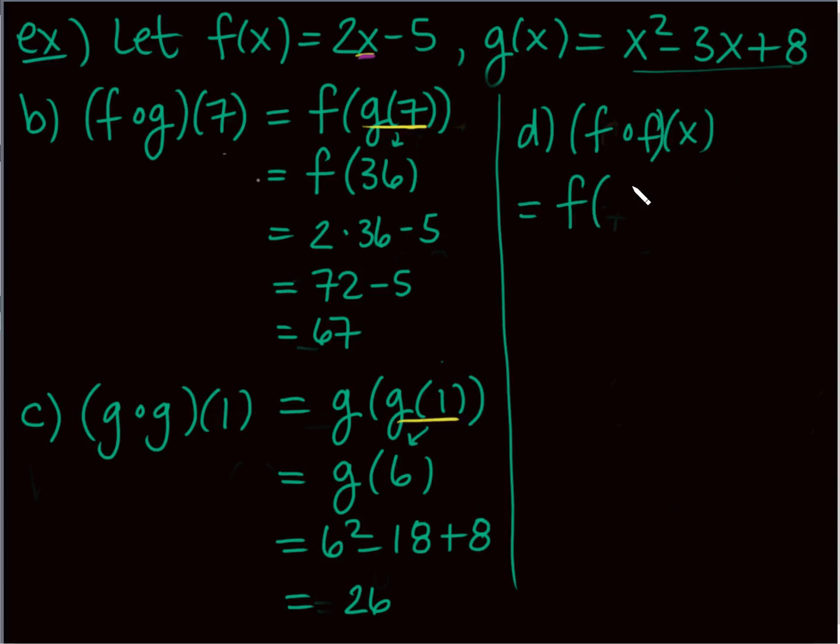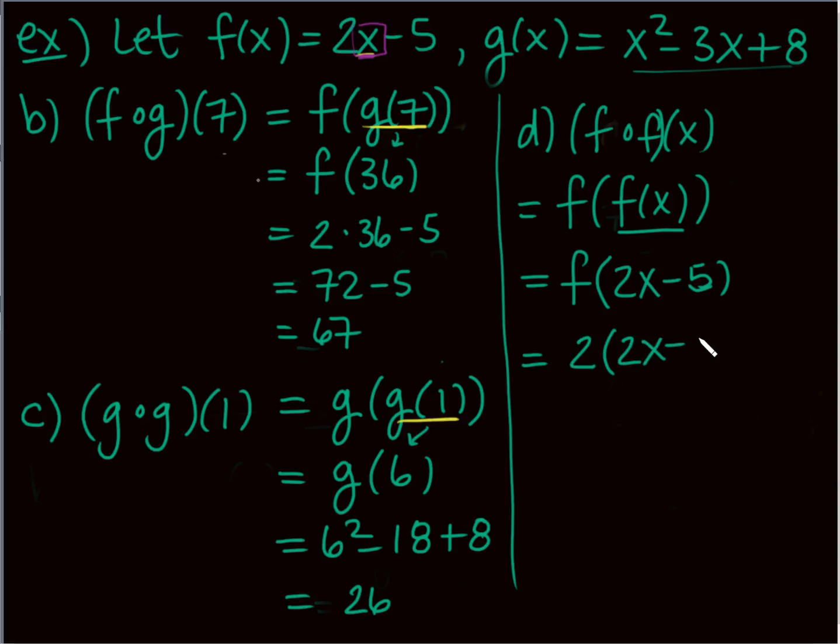So this is f of x, right? All right, so what is f of x? f of x is just this function right here, 2x minus 5. So this one's a little crazy. It kind of feels like you're chasing your own tail here. But what does it mean to take f of 2x minus 5? It means anywhere I see an x, what am I going to replace that x with? Whatever's in the parentheses. So I would have 2 times, not x anymore, but 2 times 2x minus 5.